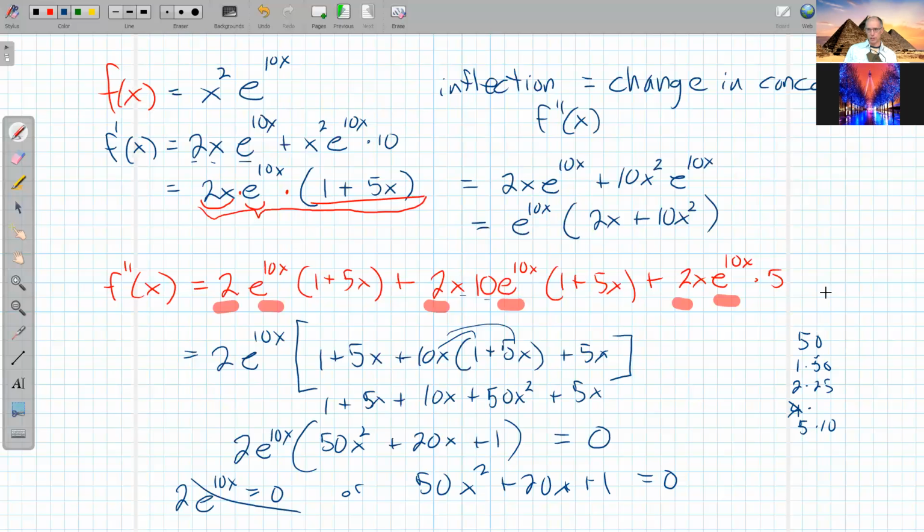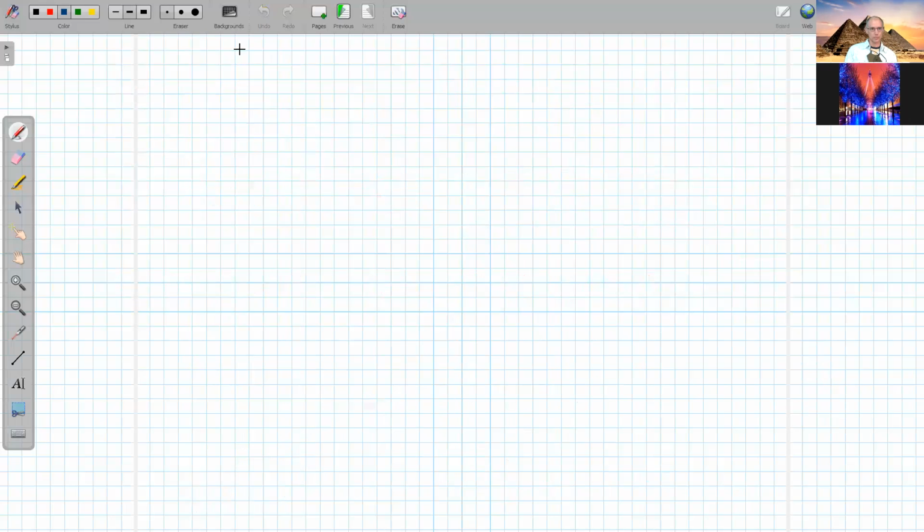Because 50 is 2 times 5 times 5, and none of those add up to 20. So we have to use the Pythagorean theorem. I mean, sorry, my other class would do the Pythagorean theorem. In this class, we're going to use the quadratic formula. And everything's positive. Yeah, that looks right. So 50, 20, and 1.